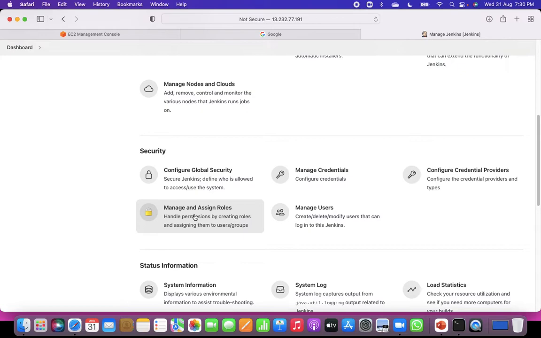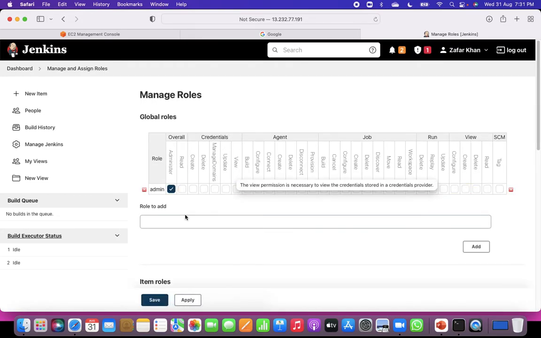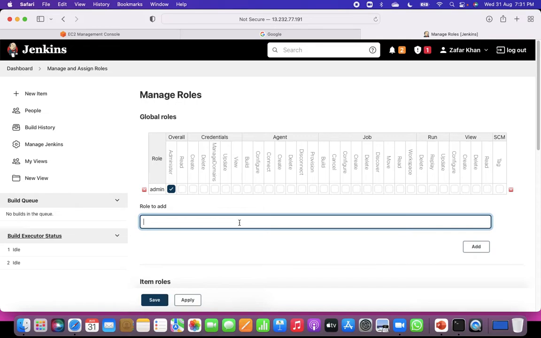So we will click over there and provide some roles. First, Manage Roles. You can put developers or testers, whatever you want. I am putting developers, and then it will be added over here.